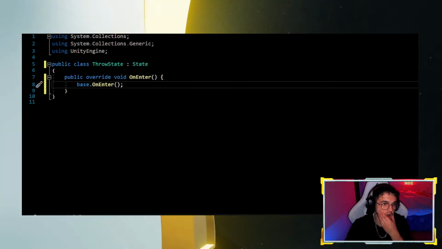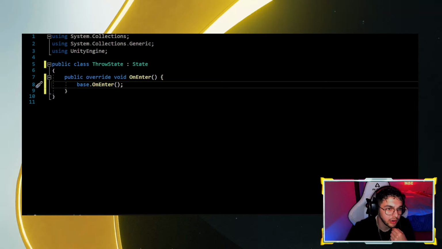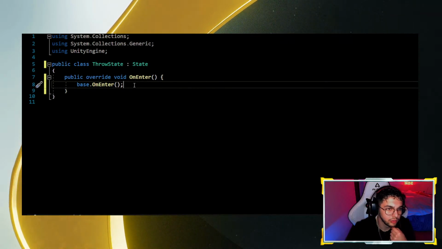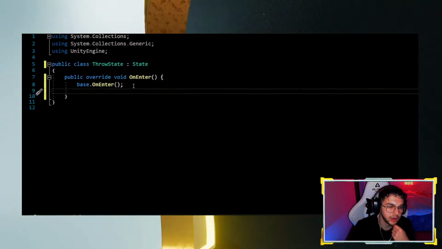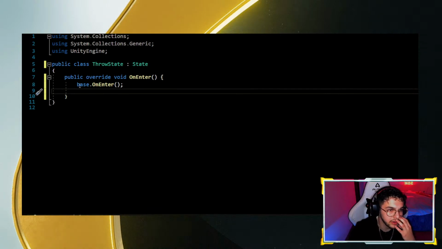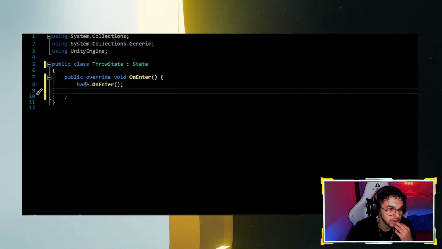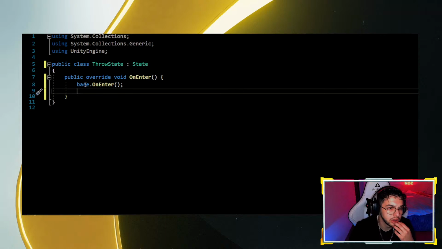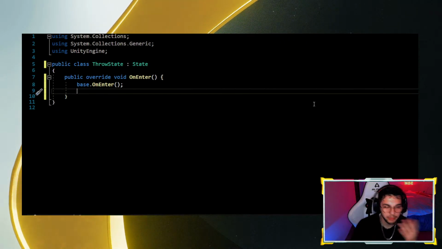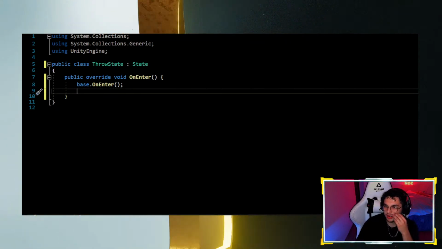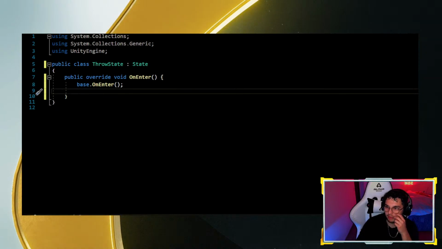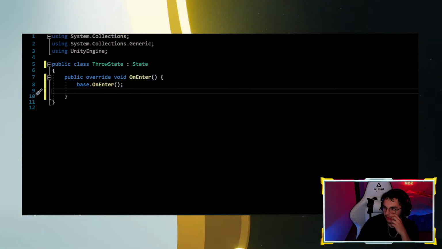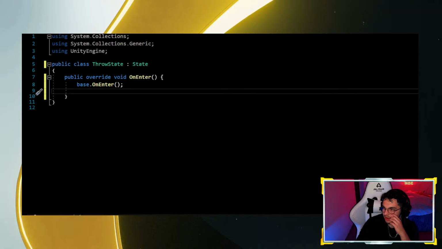Okay, it doesn't matter. So base on enter, I guess, because this must have a current state, right? It must have a current state.